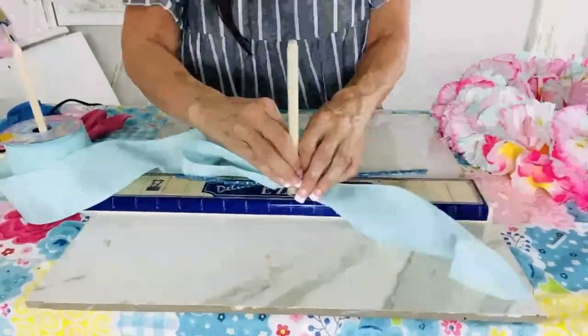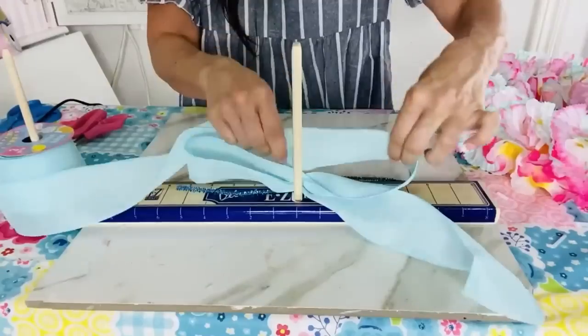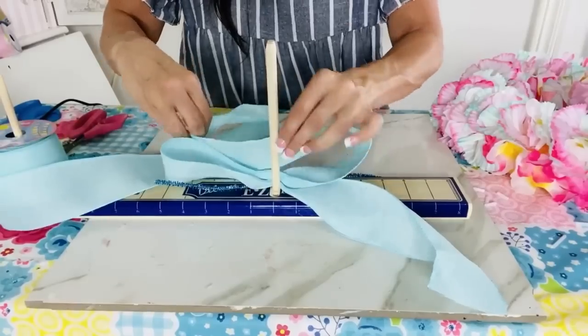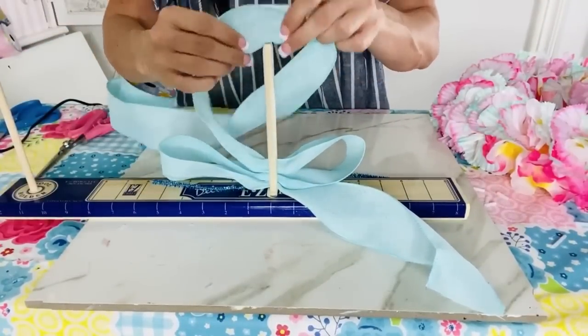Now I make the Olivia bow myself, so I'm gonna link my huge bow making tutorial where you don't have to use a tool to make a bow, but because you all have been requesting for me to share with you how to use this, I thought we could go ahead and do it in this video. This is wired ribbon, and this wired ribbon is from Dollar Tree.